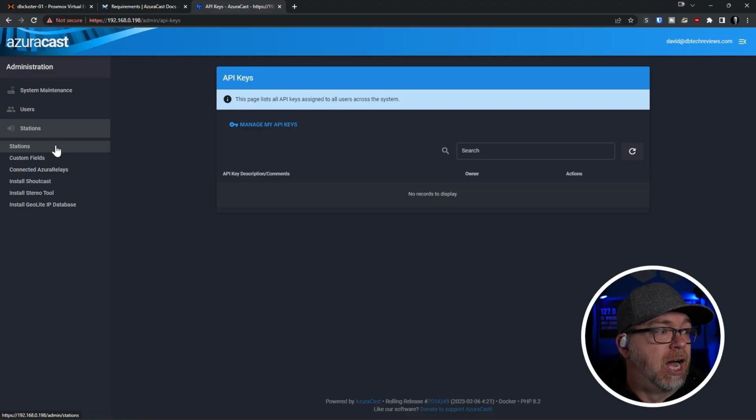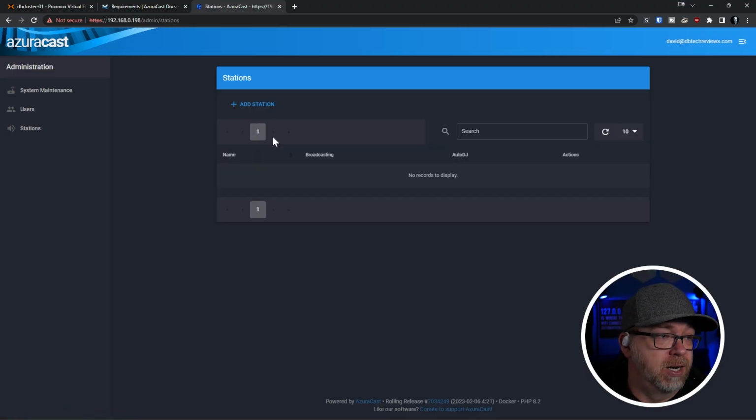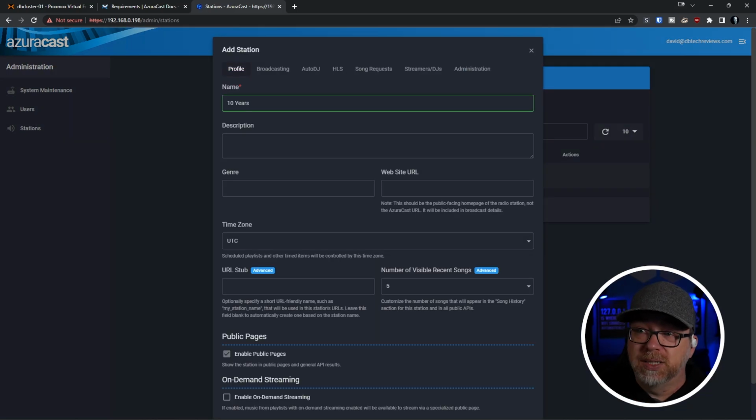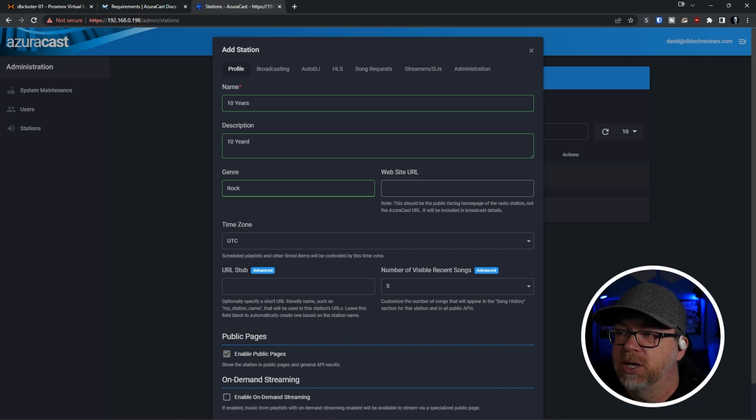And then stations, we don't have any stations yet, so let's come over here and create one. Here is the button to click on Add a Station, so we're going to do that. So here, I'm just going to call this station 10 Years. I'm going to make this a band station. You don't have to make it a band station. You can create your stations based on any number of files you have on your server, but I'm just going to do it by band just to do a demonstrative thing here. So we're going to call this Take Yours Also, and then their genre would be rock, and you can put in their website URL if you wanted to do that. I'm going to put in my time zone, which is Denver.